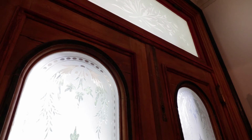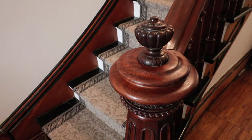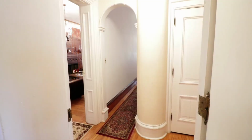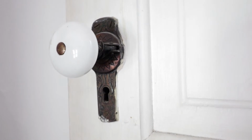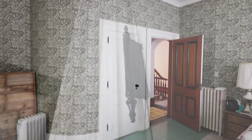When the son of the Murphys married his wife in 1934, they honeymooned in Mexico, and while they were gone, they had the house totally revamped for the interior. The wife said the interior was too dark and dreary. So when they were gone, they had someone paint all the woodwork white to brighten up the house, to bring light into it, because she wasn't going to live in a dungeon. And then they brought back the tile for the upstairs fireplace as a memento of their honeymoon, which is still on the fireplace upstairs.